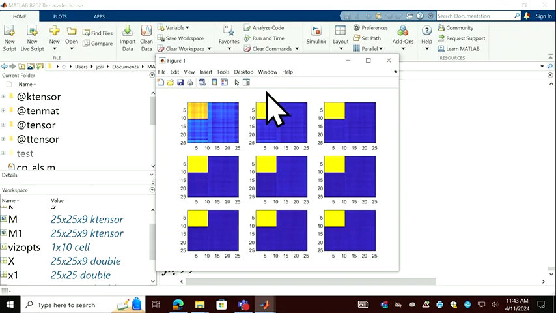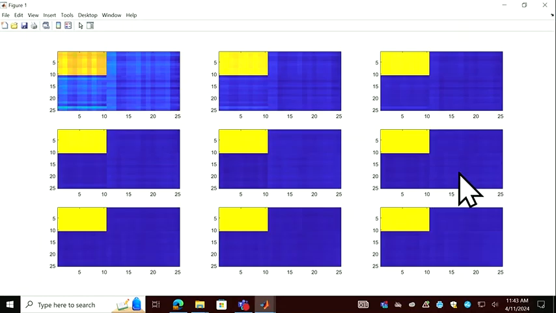But the major pattern, which is the increase of the values from layer 1 to 9, has been kept. So this is a smoothed, denoised version of my original data with a lot of randomness. So that's the use of this function to do the tensor decomposition and denoise. So you see this much clearer signal.